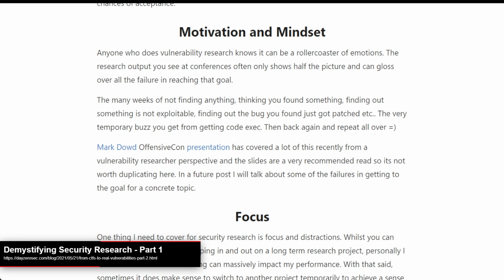I want to tie this over with what Dowd brought up. I would usually start off on a new project by reading all the documentation, everything about what they're trying to accomplish, what the common problems are, and having that understanding. He brings up this idea of avoiding reading documentation about the protocol or whatever until he had already read the code, and come to some understanding of the code. Then look at the documentation, to avoid those biases or skipping over areas by assuming how it's going to work because that's what the protocol or the spec says. So it's kind of backwards to how I would have normally done it.